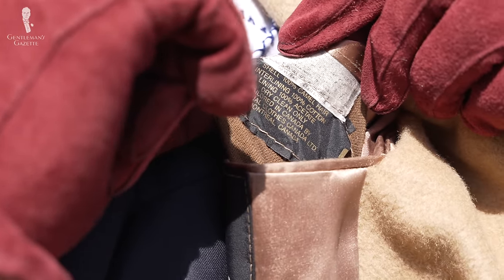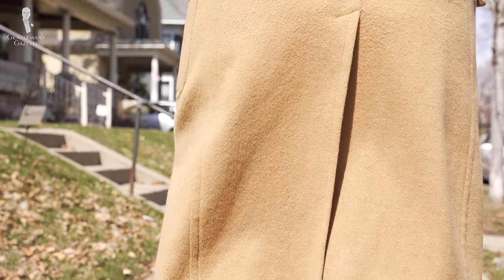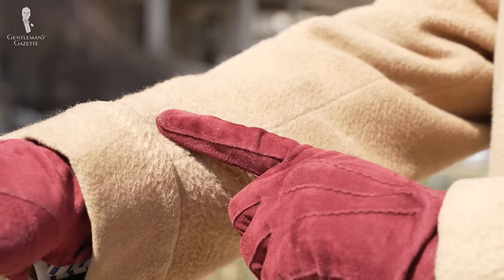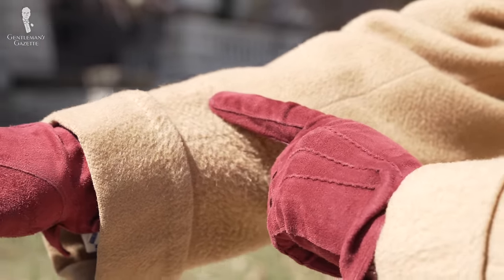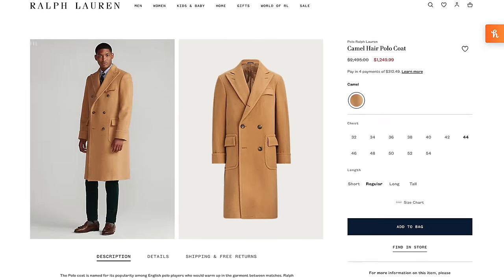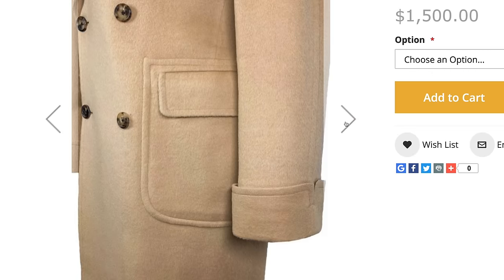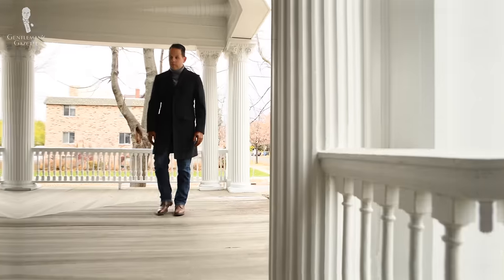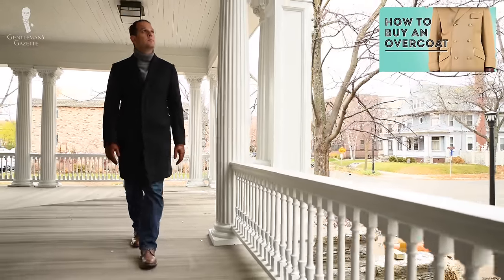Many of them are not actually made of real camel hair but of other wool. Why go with camel hair versus wool? Camel hair is a different material — rather soft but also extremely warm, with a different texture than wool and it ages differently, especially on the edges of the sleeves. You can pick one up from Ralph Lauren for about $2,500, O'Connell's has one for $1,500, and for 10% more you get one at Ben Silver.